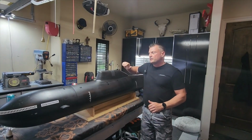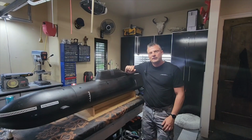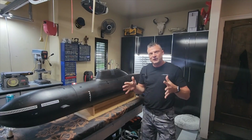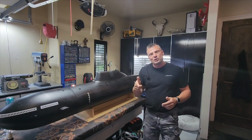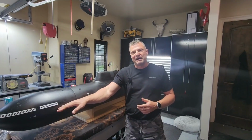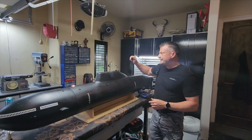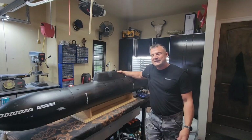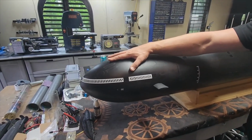This was originally built by Dwayne Hill up in Canada, and I actually sold him this fiberglass hull that he did all the work to. You can see it's almost a foot in diameter. Dwayne stretch built the watertight cylinder that goes into that. I want to show that to you here a little bit. All of the appendages were 3D printed by me and sent over to Dwayne for implementation in the boat. It's a monster, but if you are ever wanting to make an impression at the pond, this is how you do it. So let's take a look at some of these things bow to stern.